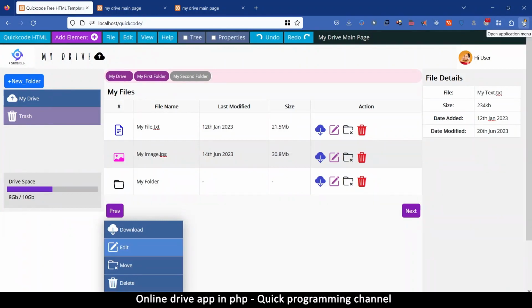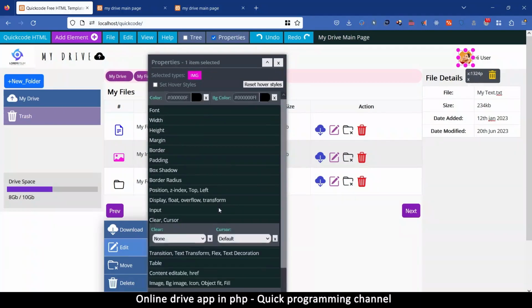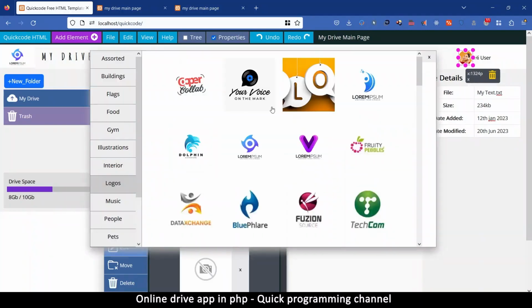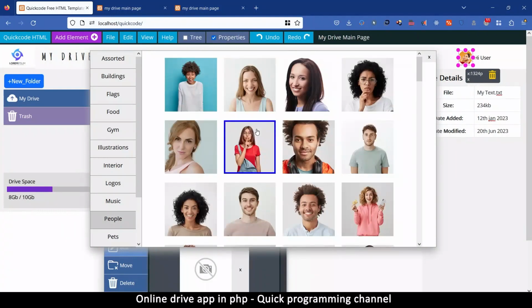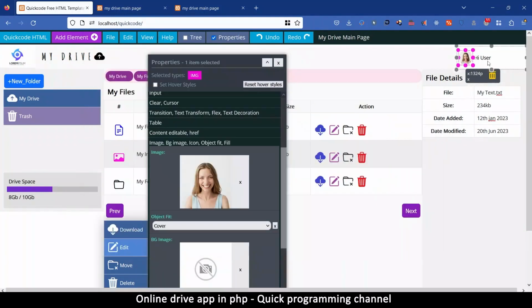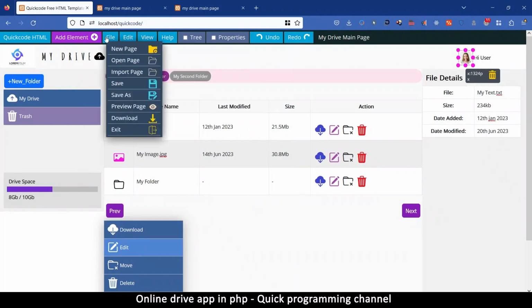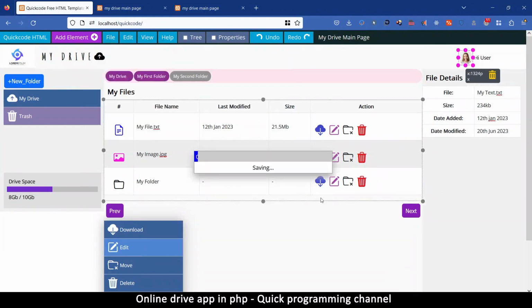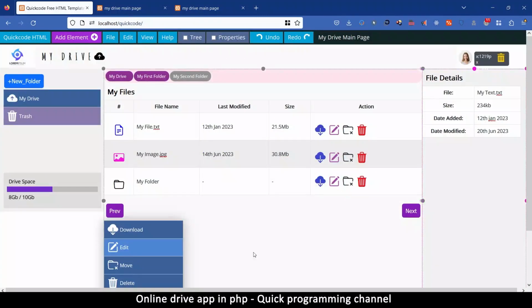Now for some, I want to see how responsive this is. Actually, we can do that responsive stuff in the HTML once we try, so that we make it responsive as well. Once we try to actually add some, to make it functional. So let me change that icon image. Let's go to people and let me add maybe this one as a user there. Okay, file, save. Great. Okay, hopefully I haven't missed anything.